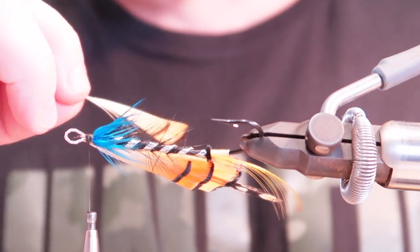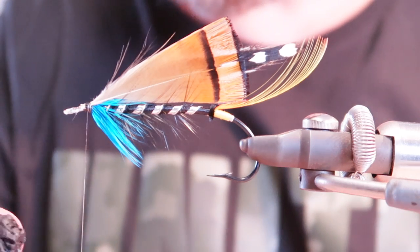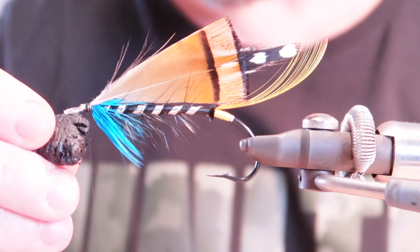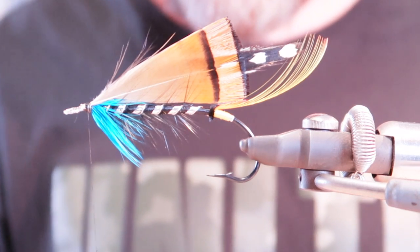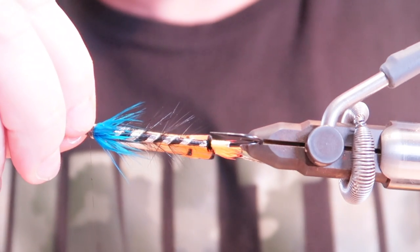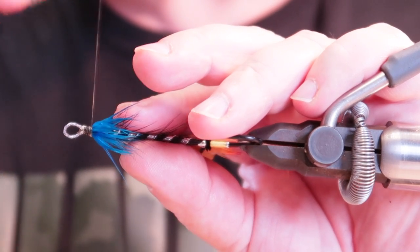So, first of all, wax the thread. No point in skipping that, right? I never ever use pre-waxed thread. See, it's not the same. It's not gluey. Can get this one in place as we want it.